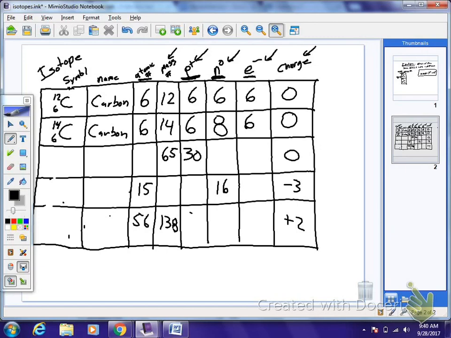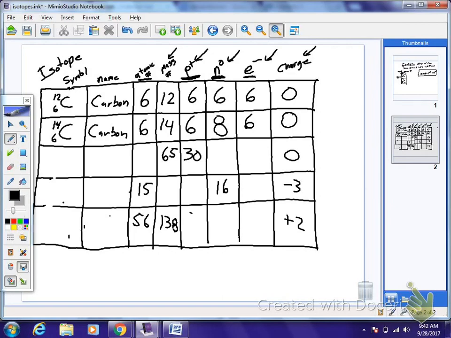Why don't you see if you can, with the information that I gave you, fill in all those slots on the third row across. See if you can fill it in, and we'll see how close you are by filling it in. All right? So do we have it filled out?